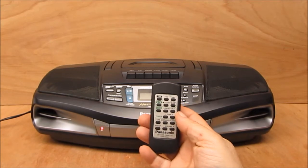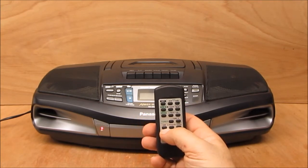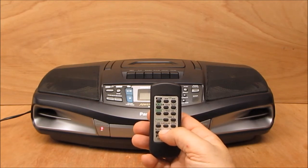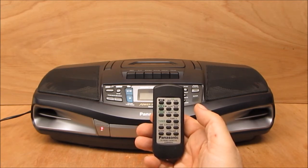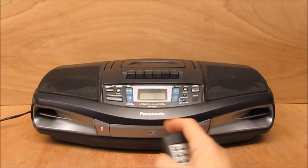The beauty of having the remote, you've got these extra features, which is XBS, which is the extra bass system, and the S virtualizer, sound virtualizer, gives it width, sort of a pseudo 3D sound. So let's start off with a CD.